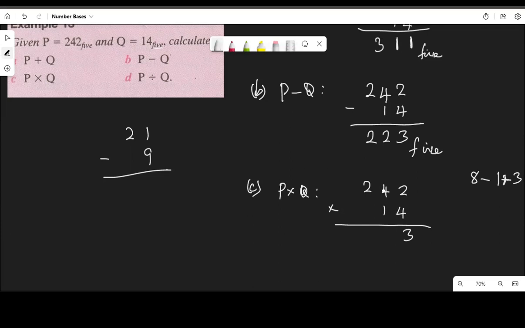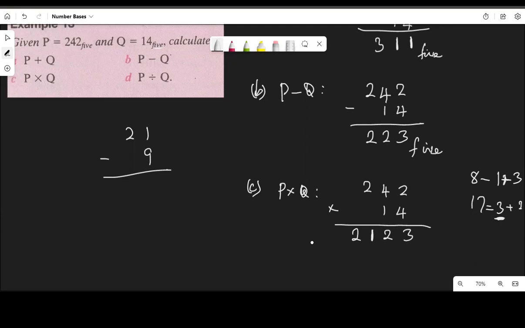So 4 times 4 is 16, plus the one bundle of 5, that is 17. In that 17, how many 5 can I get? 3. Remainder 2. There is a 2 that I will write, the 2 that remains. Then that 3 bundles of 5, I'll take it to the next column. 4 times 2 is 8, plus this 3 bundles of 5. 8 plus 3 is 11. Yes, I'm right. So in 11, how many bundles of 5 can I get? 2, remainder 1. So that 1 that remains, I'll write it here first. Then the 2 bundles of 5, I'll write it here, which will give me 2, 1, 2, 3 for the first row.